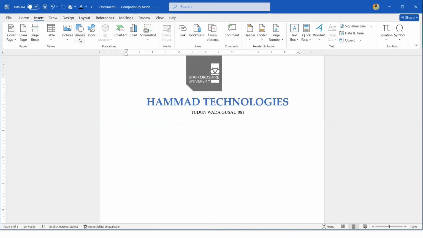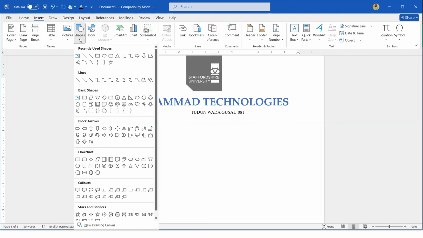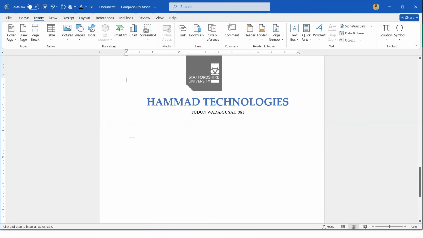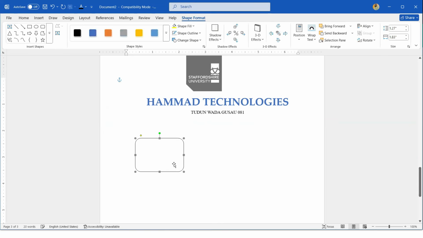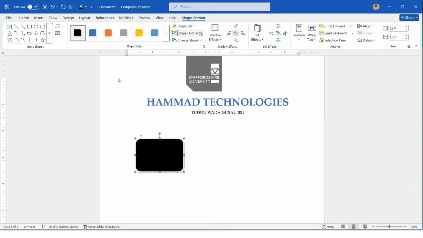So now I will come to shapes, then I will select this one. Maybe I will select this one. You see, I will go ahead and do it like this. Then I will come to the shapes again. I can color it black. Let me color it black. But my outline, I will color it white.